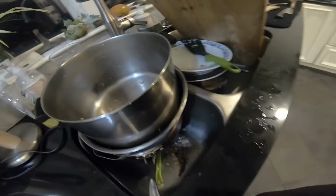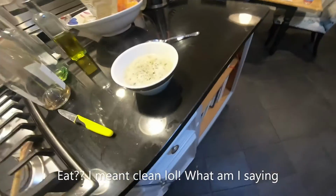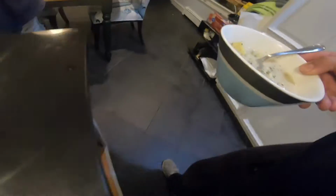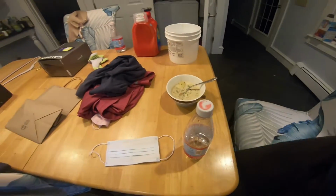Here's the pile of dishes that I won't eat until next week. All right, here's our thing. The only thing I'm missing is freaking crackers. I need freaking crackers, and I'm pissed that I didn't bring them. But I have never even had a drop of this in my mouth yet. So we're gonna do a live taste test. Come on, stay. All right, live.